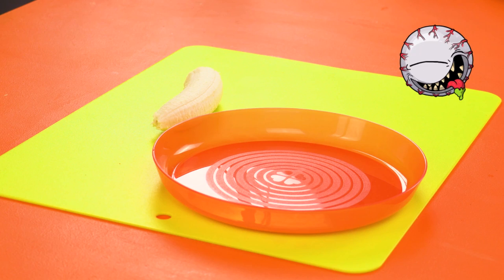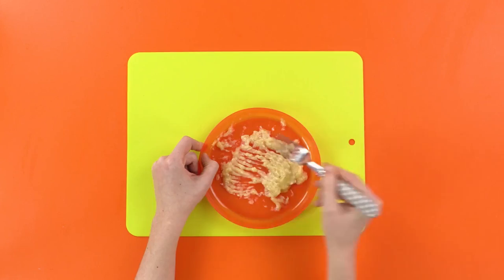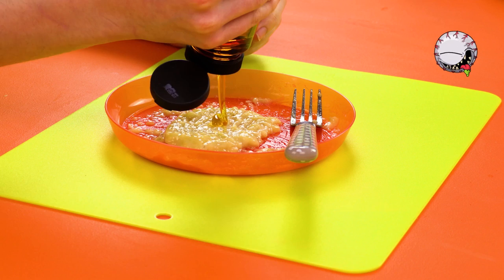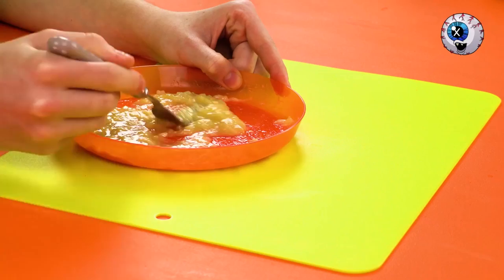And then grab your fork and mash it up. Super speed mashing is the best kind. Woo! Wow, that looks so gross. So let's add some delicious syrup to make it even grosser. It makes it so sticky and slimy. I love it. And of course, stir and mash that in too.